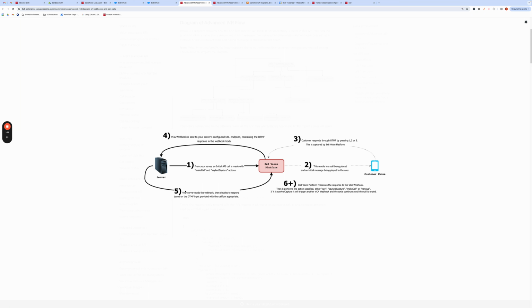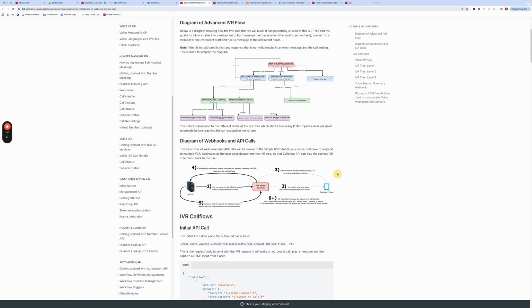Let's say if it wants to return another message, it can simply respond to the webhook, and then the 8x8 voice platform will perform the action accordingly. This either continues until it's not another say and capture method that's called, or a call flow that's called, but let's say if it's a hang up, then that will terminate the call.